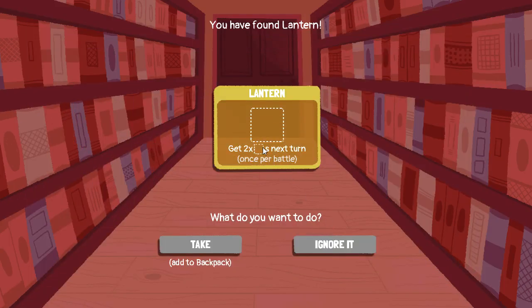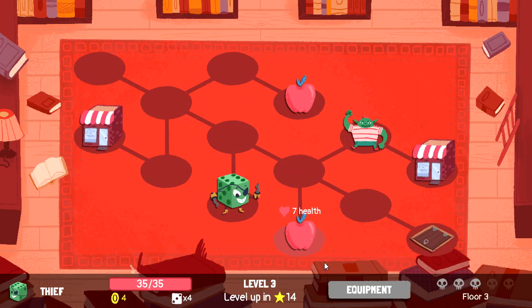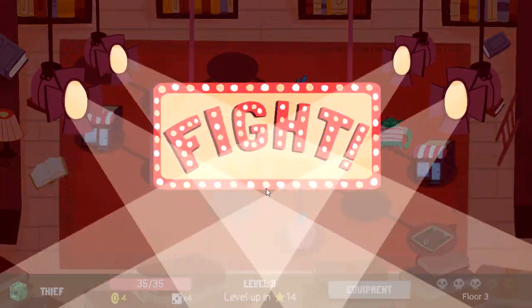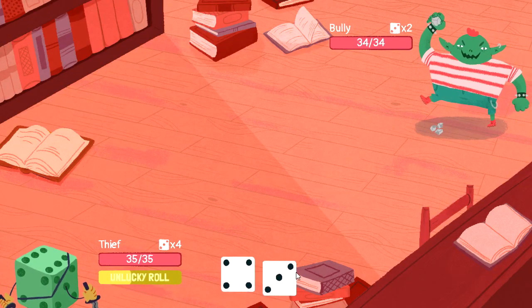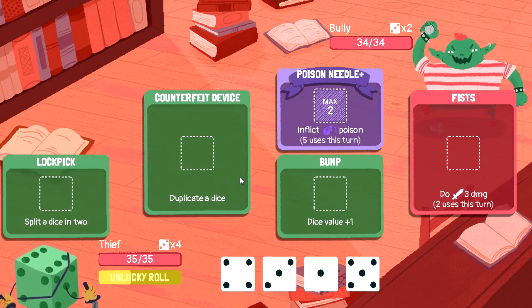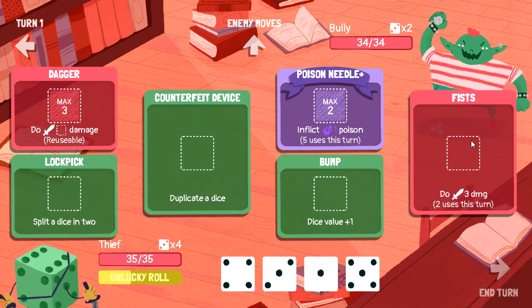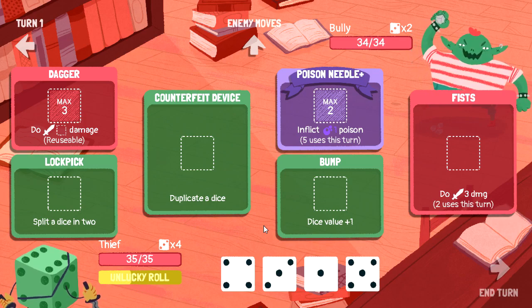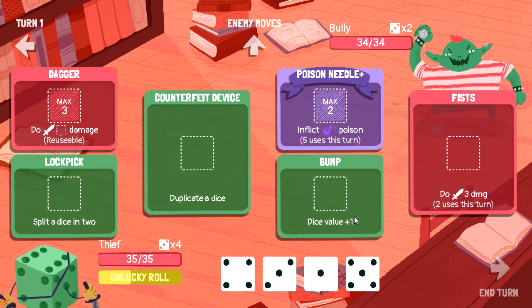Get 2 times the number of whatever die we do next turn. I will never use it. I'm going to be honest, it has good implications. I want to use all of these, if I'm being real with you. There's a lot of positive stuff going on here. So this will always do 3 damage. It's got 2 uses, so we will hit you for 6, no matter what.